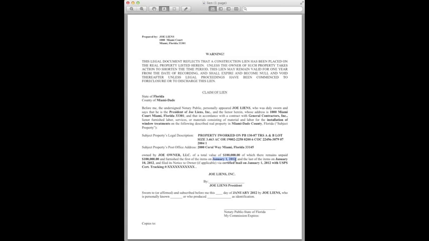The reason for this is the notice to owner. Okay, now I'm talking about a completely separate form. What is a notice to owner? Not to get too off track, a notice to owner is another statutory form which must be sent by a lienor to a property owner when that lienor does not have a direct contract with the property owner. And the notice to owner must be sent within 45 days of first furnishing of services or labor to the property.